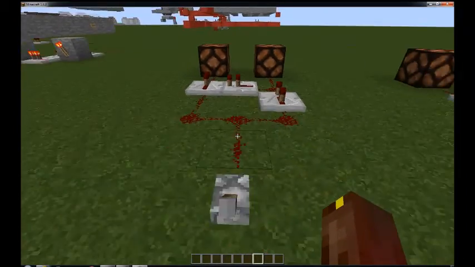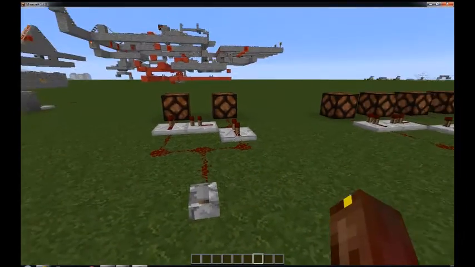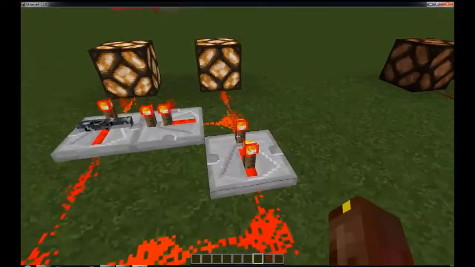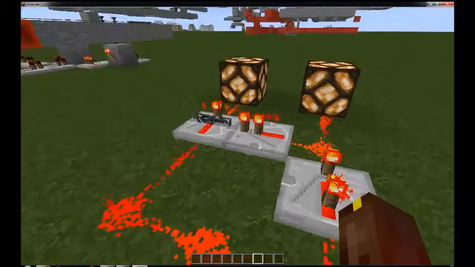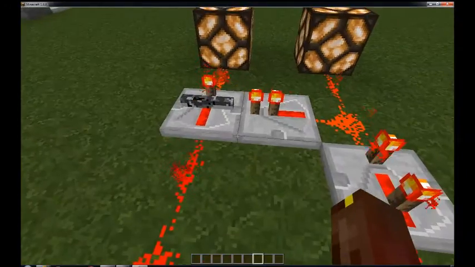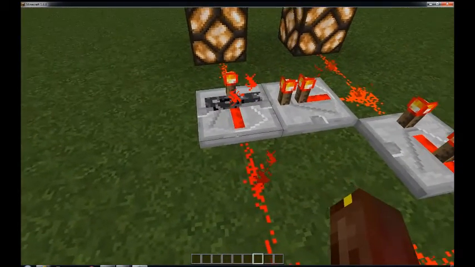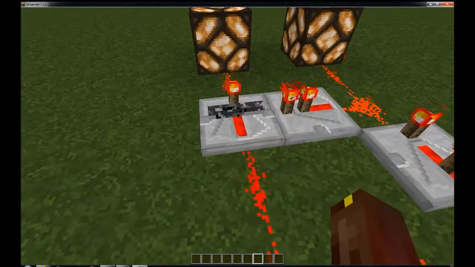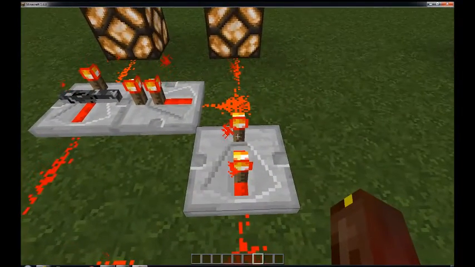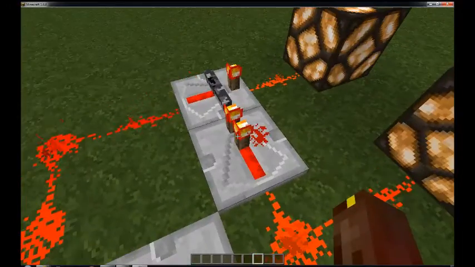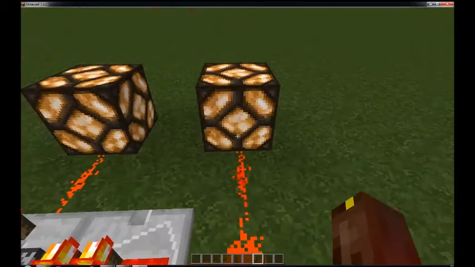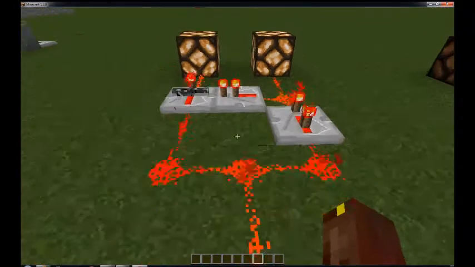So what happens in this case is that you have power going to both this repeater and this repeater the moment it turns on. However, there's a slight delay with this one, where this one is set to 1 tick, this is set to 3 ticks. That's just enough time for the power to go from this side of this repeater and go through it, but just before this repeater releases its redstone current over to this repeater here, forcing this one to lock in its state and also release it to the output over here.